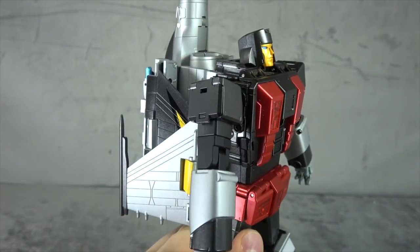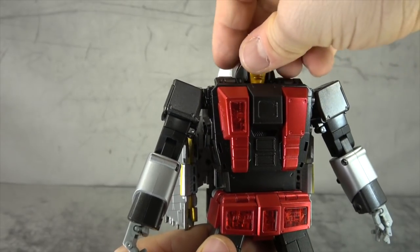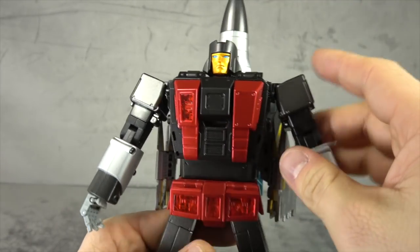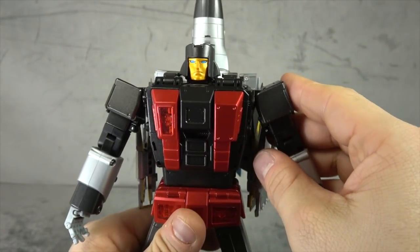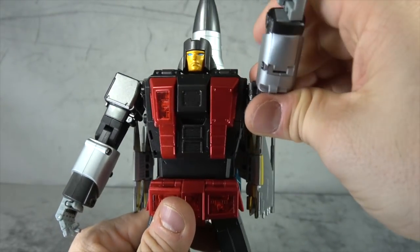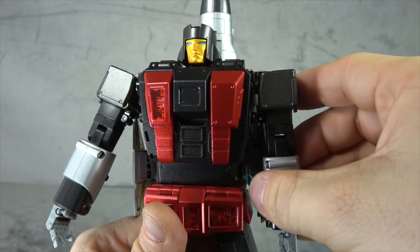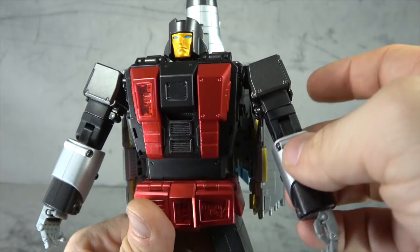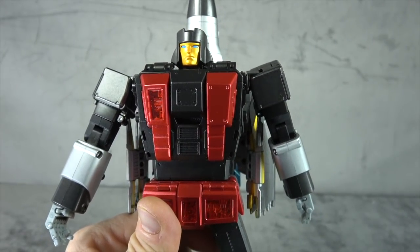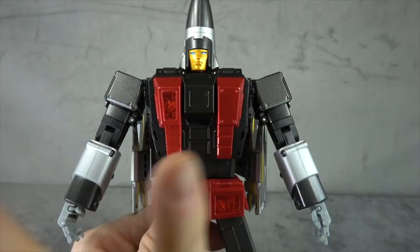Okay, so it's on a hinge swivel. So you get up to there, a little bit down, and then the swivel. And then you have your universals for shoulders, tensioned out to the side to 90 degrees, and then a soft ratchet that gets you all the way around, which is fine. I'm not a big soft ratchet fan, and these teeth on here are a little wide for my liking, but that's a nitpick. The paint is beautiful. This metallic kind of black, it's gorgeous.